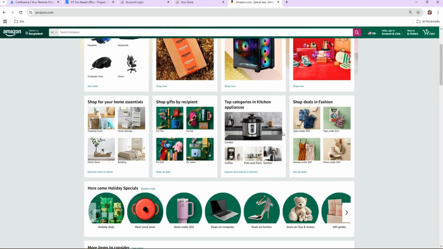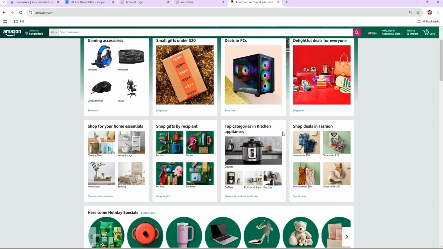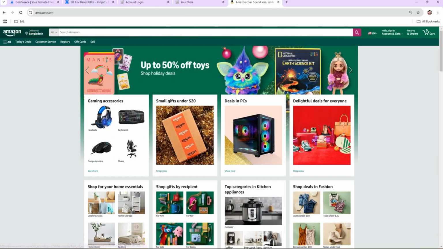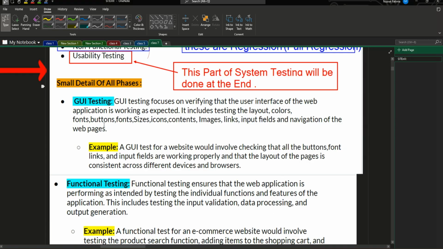That is the thing that we test in this part. That is why it is called GUI testing. In this field we mainly test things that are visual to us.